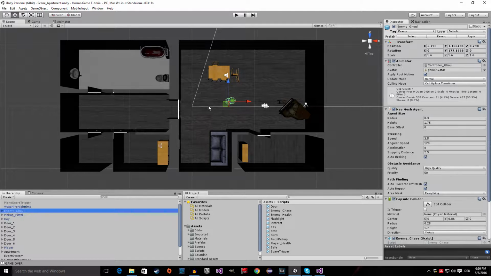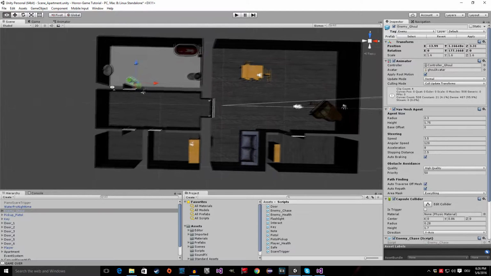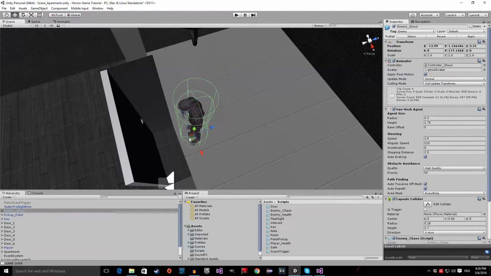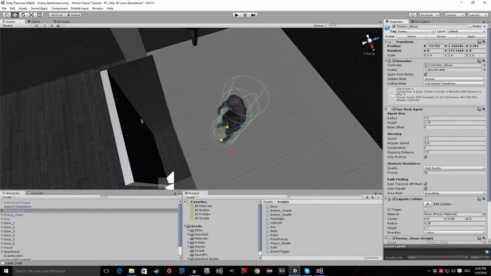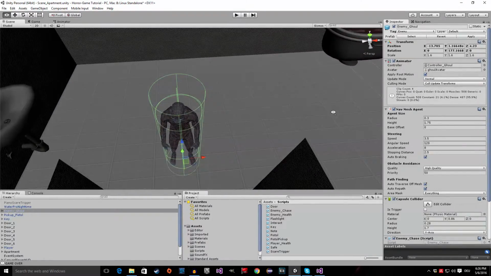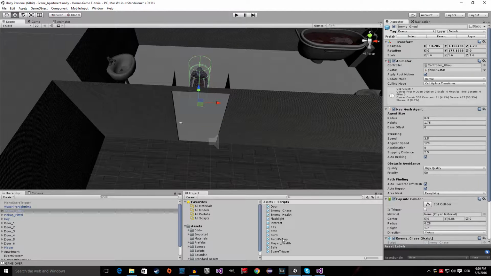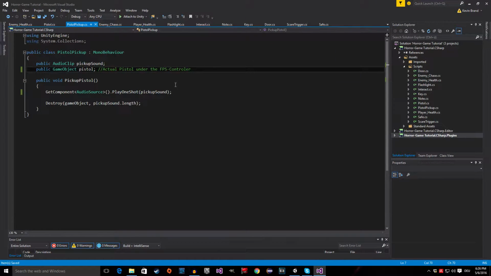So select the enemy ghoul and then drag him to the bathroom. And then make sure he is rotated the right way. So in my case he is. So now that he is placed at the right position, open up the pistol pickup script.